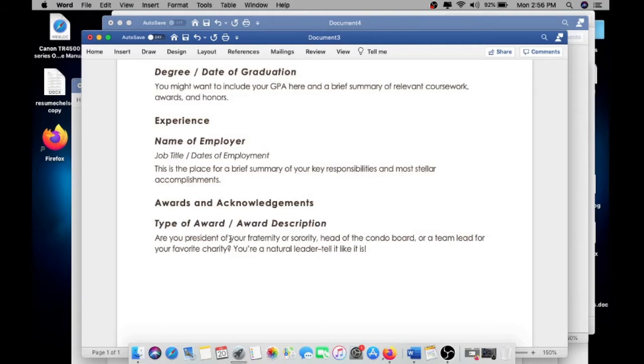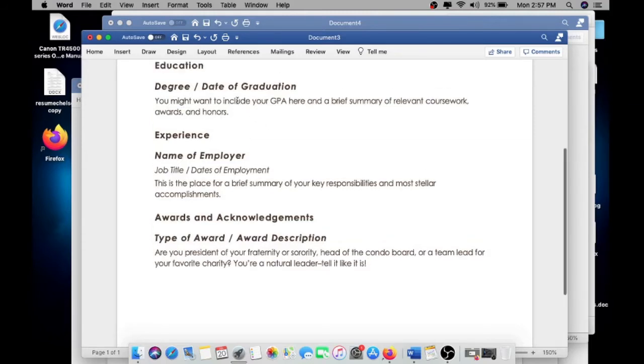And then a lot of other questions that I get asked is, as a student, should you put your GPA on your resume? And it says even here, you might want to include your GPA. A good rule of thumb is if your GPA is 3.2 or higher, then include it, because then it looks more like an achievement, an accomplishment. And so any other awards or honors that you've earned at your time at school, you would include here in your education. So again, if you are a recent grad student trying to get a job in a field, and this is the first time that you would have gotten a job in this particular field, education first.